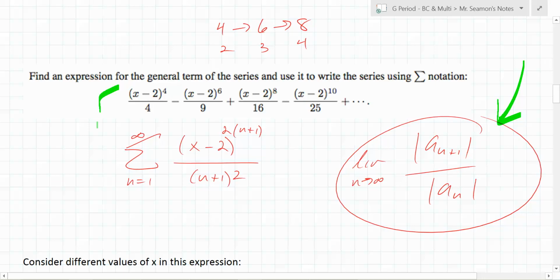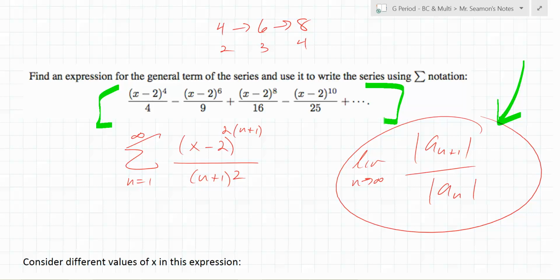Sometimes you're just going to be given the written out power series, and before you can analyze it, what do you need to do to it before you can analyze it? And by analyze, I mean run the ratio test. You need to take the expanded form and write it in its formula. You need to write the explicit formula. So you have to be really careful.